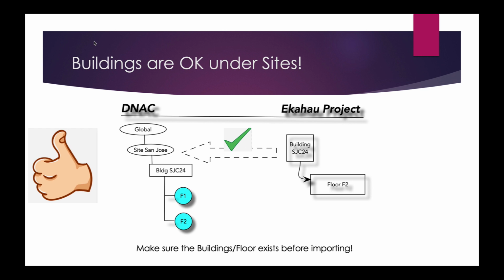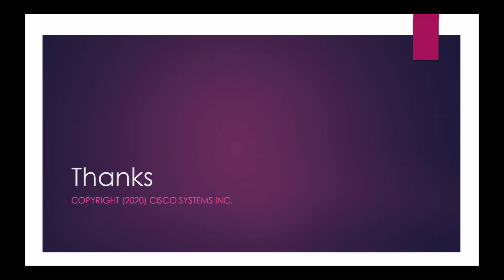The second example is, now you have an Ekahau project which contains a building and a floor. You can choose to import it under any site as long as that site has the building that is represented in the project and a floor as a child of that building in the site hierarchy. Again, even if you are creating this as a greenfield project, before importing the project into DNAC, you should create placeholder buildings and the floors which are required.